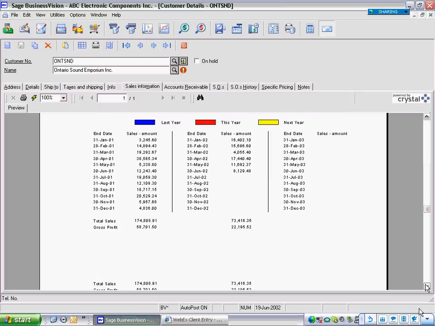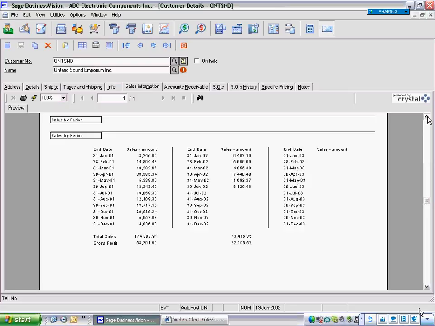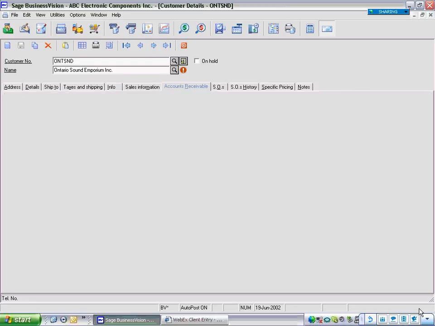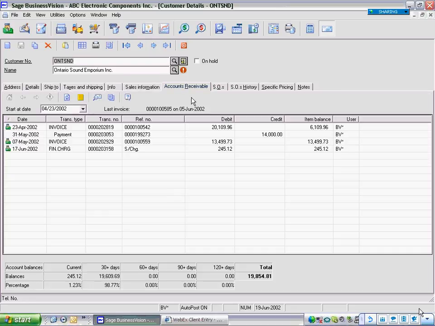So at the same time when this customer is on the phone, you could go to their accounts receivable tab here and let them know what their overall balance is, or if they inquire about what their AR balance is. We're able to tell them that it's $19,854. We can also see what aging periods these fall into. We're also able to see even more detail of what invoices, payments, credit notes, debit notes, finance charges, the total details that make up this $19,000.